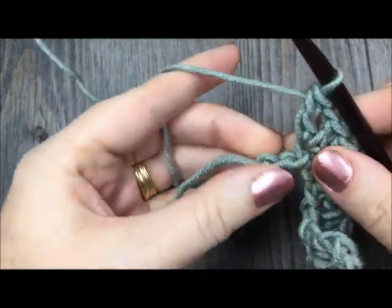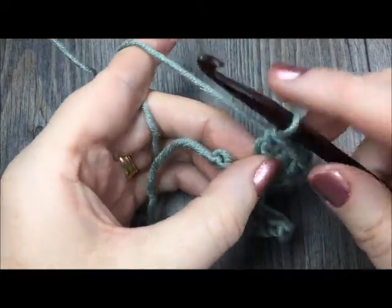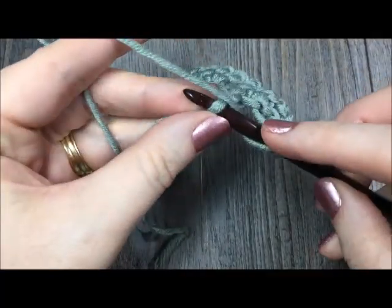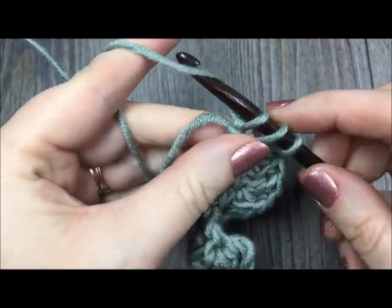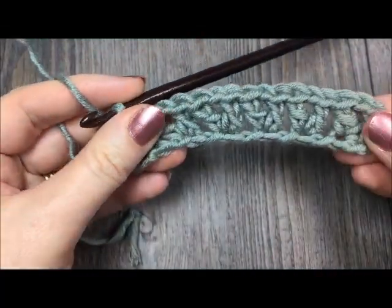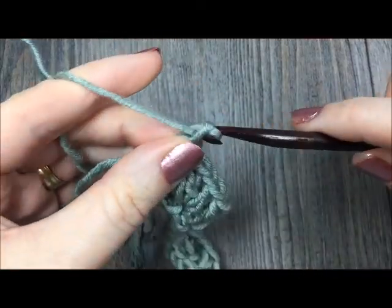When you come to your last two chains, you're simply going to skip the next chain and finish by working one double crochet stitch in that final chain. And that is the end of row one. Next, you will chain three and turn.